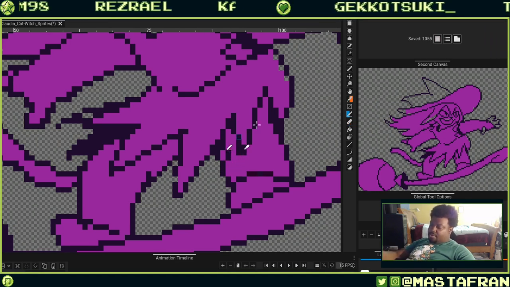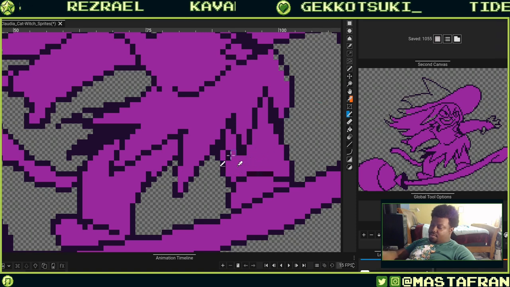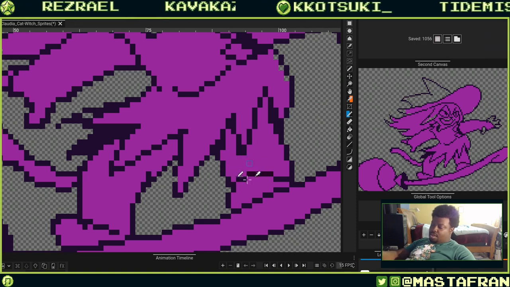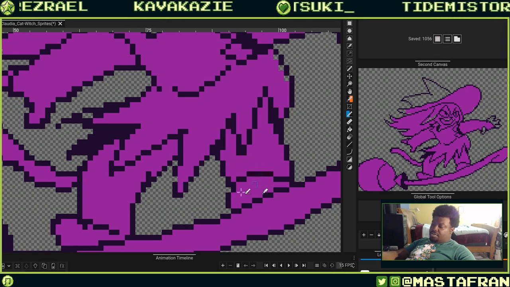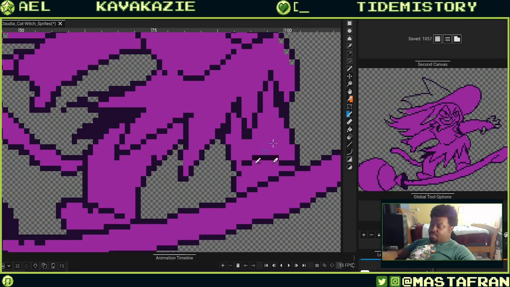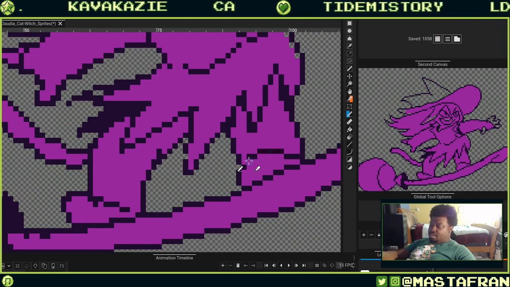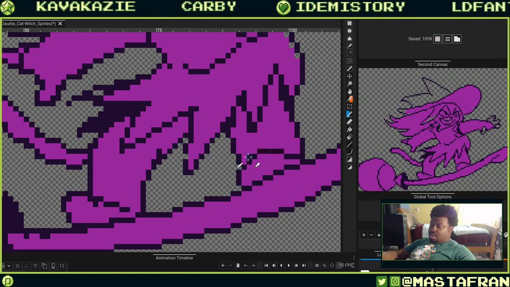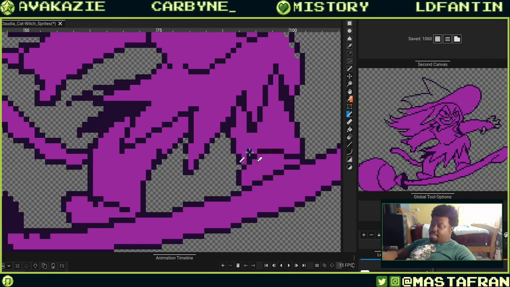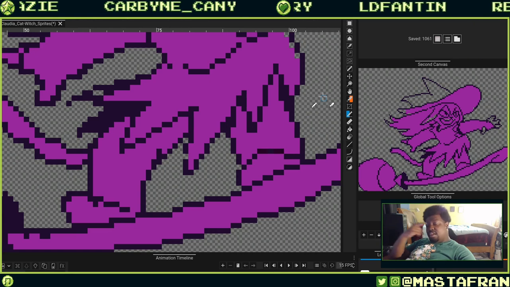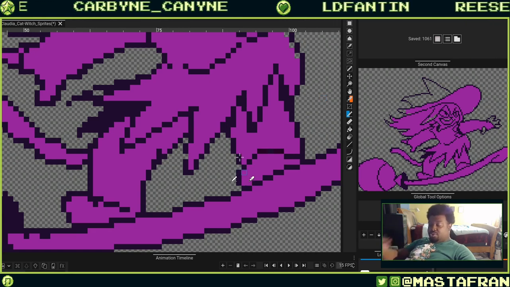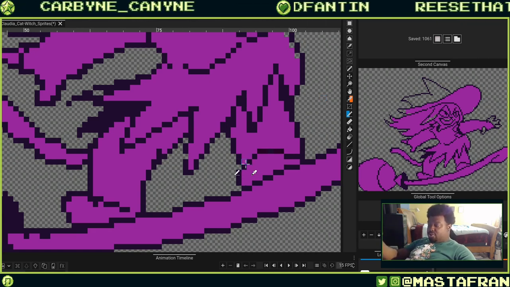Color picker. Alright, so this is a happy medium where I color pick, then draw. But I'm so used to Alt being my color picker tool.